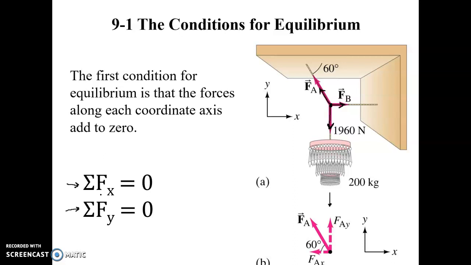So these are two important equilibrium equations here. All we're saying basically is that the sum of forces in the x direction, horizontally, are going to cancel each other out. They will equal 0. And also in the vertical direction, all of those forces will cancel each other out. And with that knowledge, we can then use some vector addition, some trigonometry, in order to find maybe some missing forces.